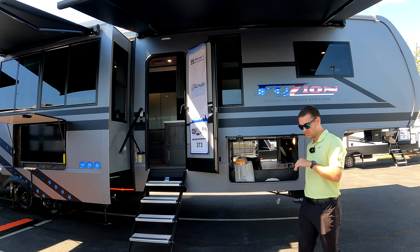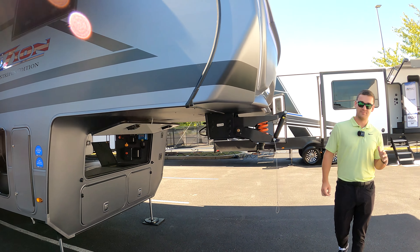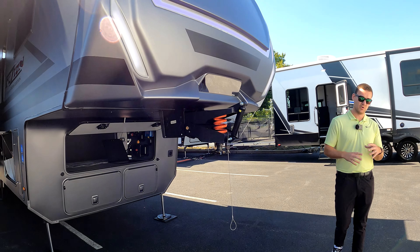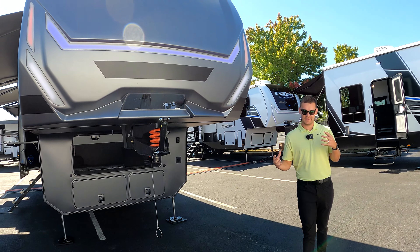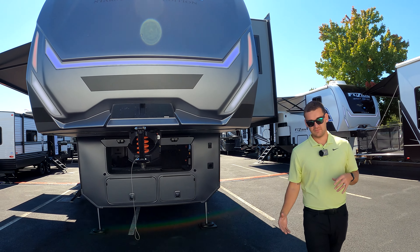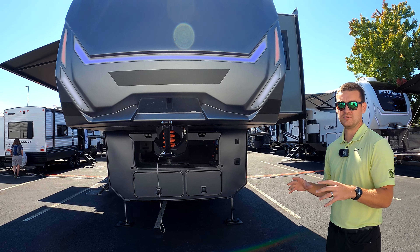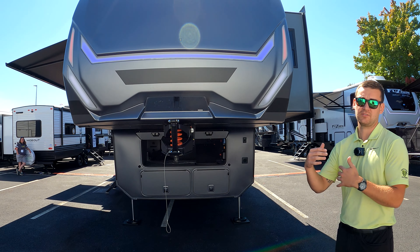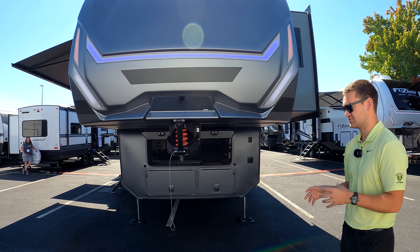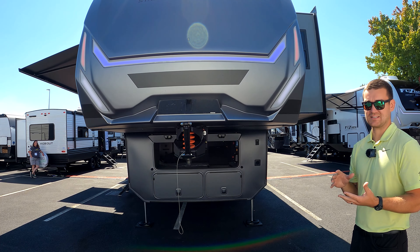So we'll go ahead and walk around back here. For 2025, we have made several changes, mostly structural, to help with some of the issues we've had down the road. We went from a 10-inch frame to a 12-inch frame. It's given us a ton of opportunity to expand our tank capacity, as well as our front deck storage and pasture storage. With that being said, we are now best in class in several different features.